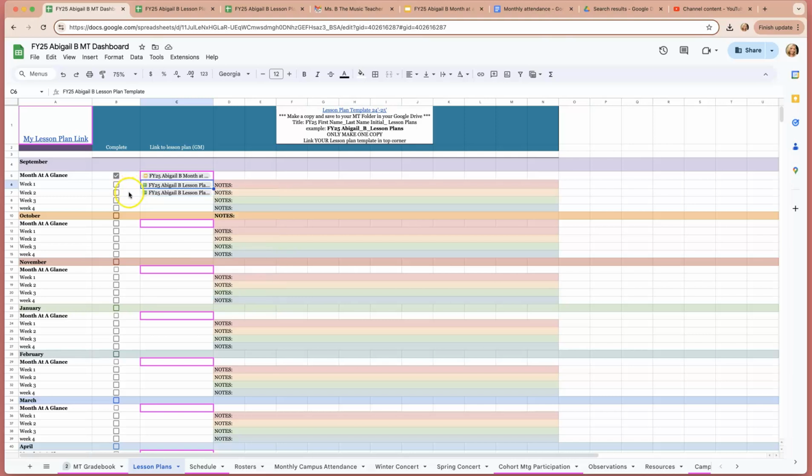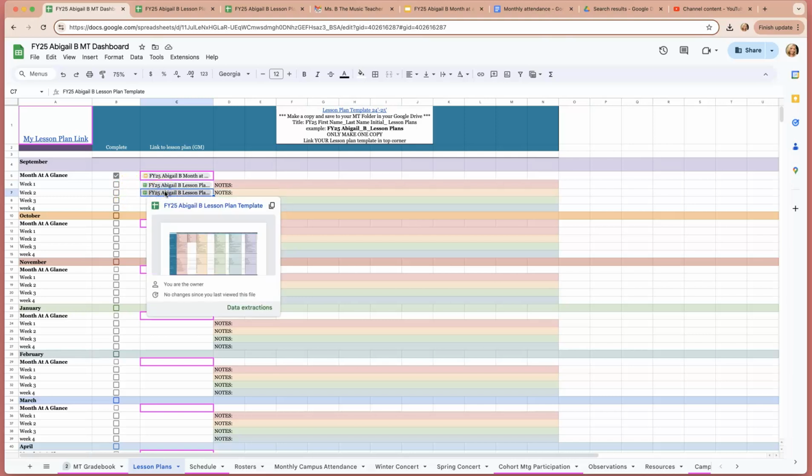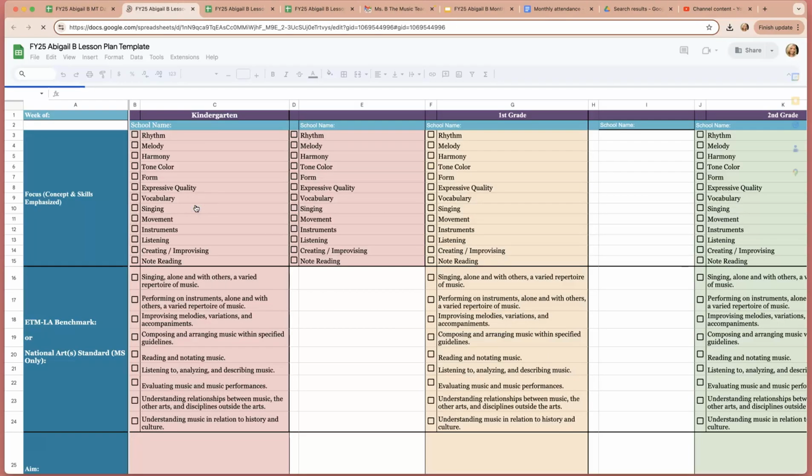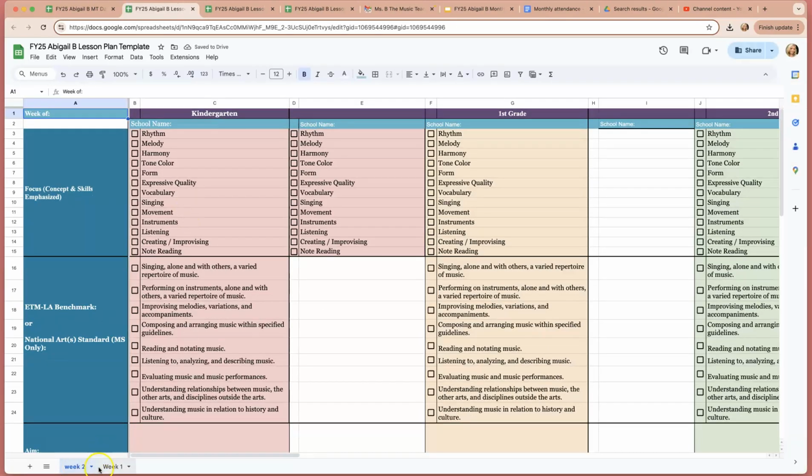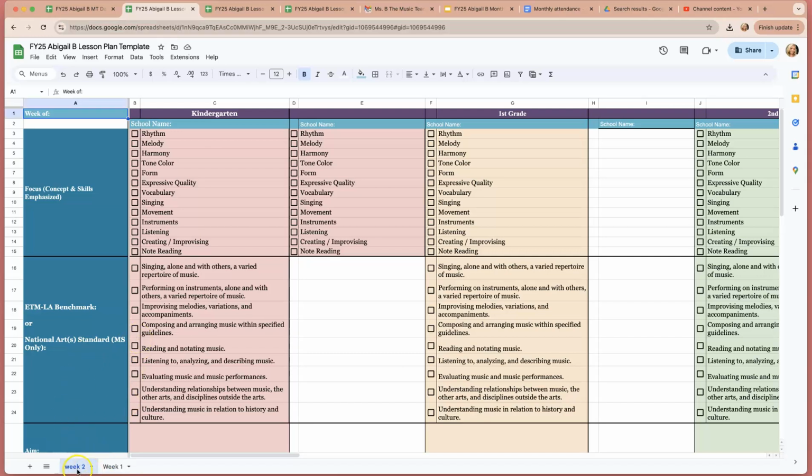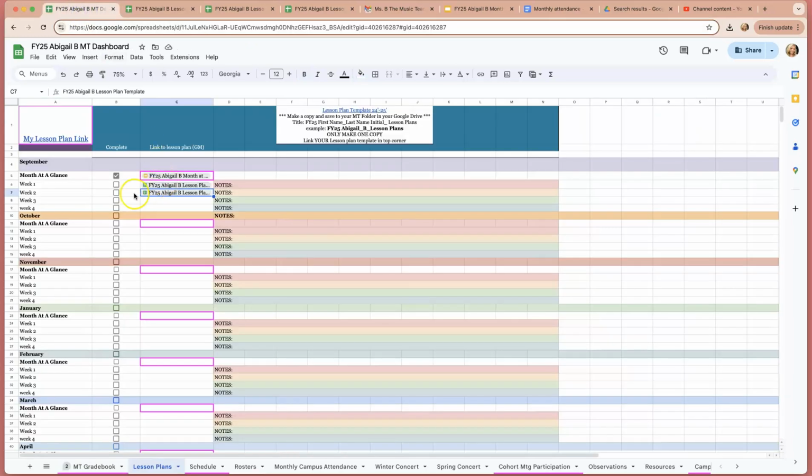It's important to note that when you have created your lesson plan, make sure that you are on the proper week that you want to submit. So when you're submitting week 1, copy the URL or the link above when you're on the week 1 tab. If you're submitting for week 2, select the week 2 tab and copy the URL to paste in the appropriate box.